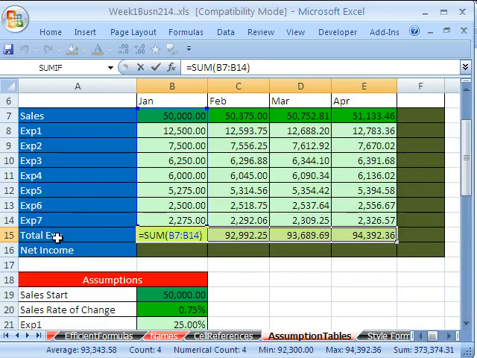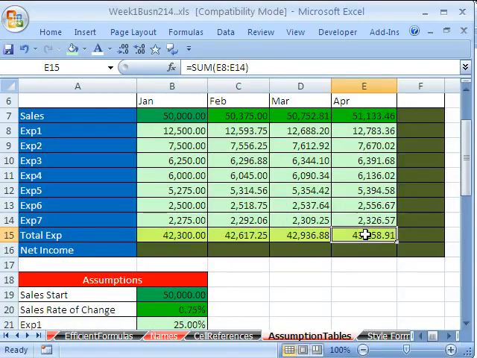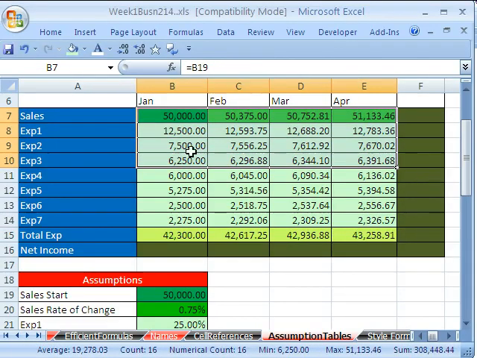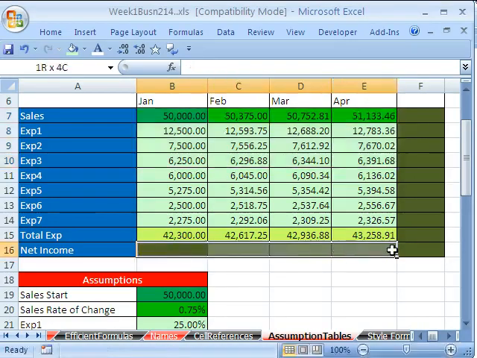We can't have total expense include our sales, or we're going to have a massive loss that's not really a loss. So watch this. One way to edit a range of cells is to point to the edge of the blue box and click and drag down. Now, because we've edited this formula in the active cell and all the cells are highlighted, I can simply Control and Enter to repopulate those cells. I'm a little bit nervous here, so I'm going to click here and hit F2, and sure enough, it got it right.